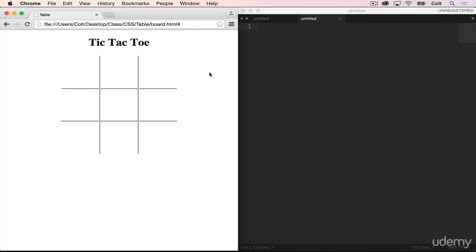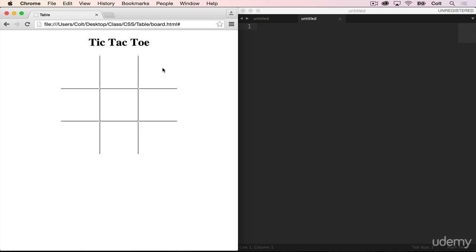Okay, so it's time for yet another exercise here, and in this video we're going to work on creating a tic-tac-toe board, as you can see over here on the left. And this board obviously doesn't do anything, we can't do any logic there and actually complete the game until we get to the JavaScript unit.